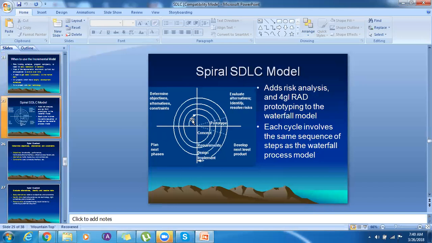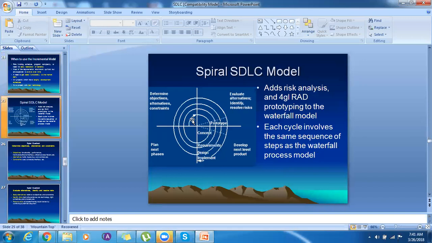But in this type of development, we don't have much time to give him to study before he develops the application. So that type of risk is involved in each and every software development life cycle. So in this spiral SDLC model, we add risk analysis.